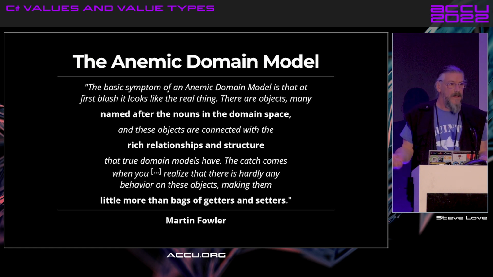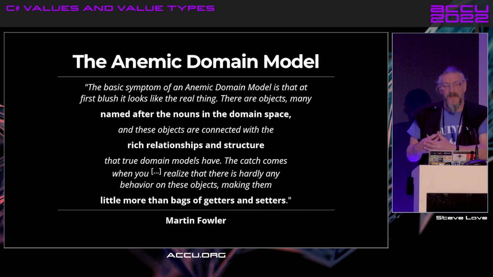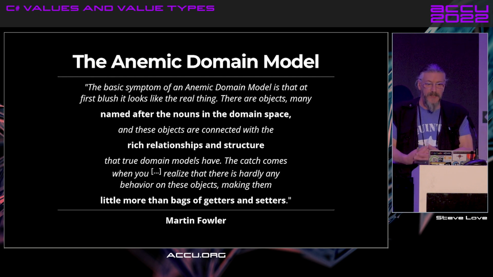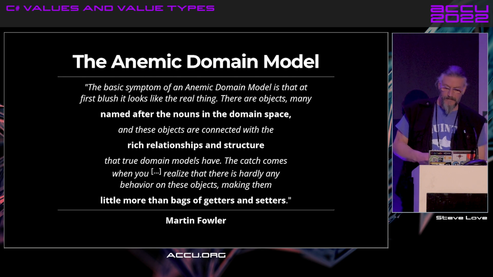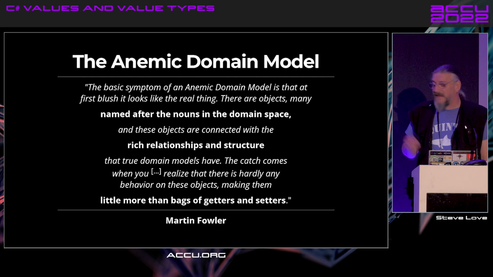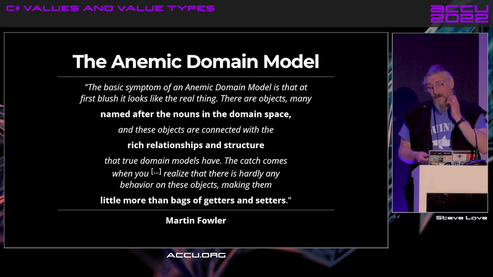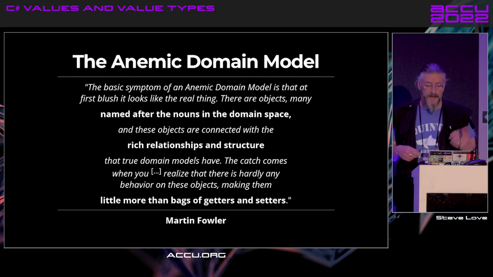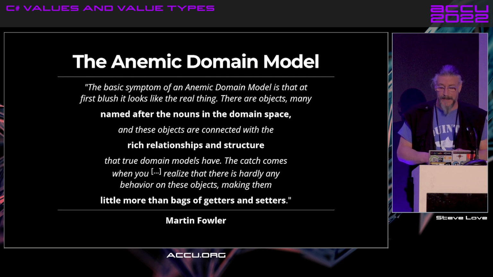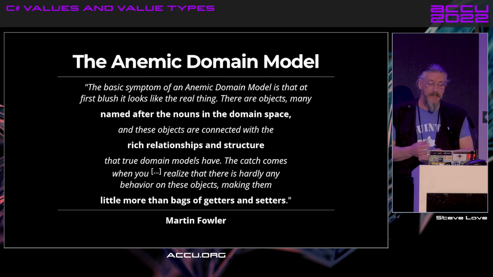There is no behavior, there's nothing rich about that type. It is just a bag of values that can be mutated. And it's common to see types like this where you're using data transfer objects, or what Martin termed POJOs, which in C# terms is a POCO, a plain old Java object or a plain old C# object, where you've got message passing or object to relational mappers. Web controllers is another great example.